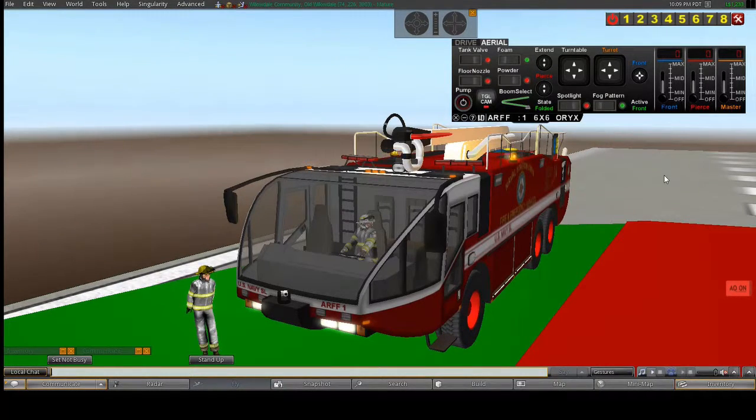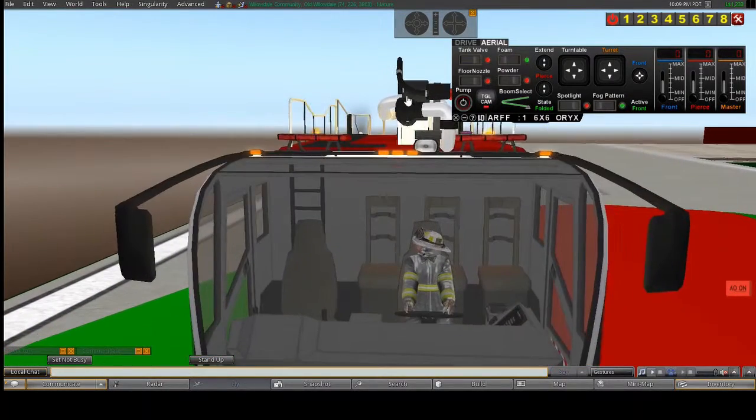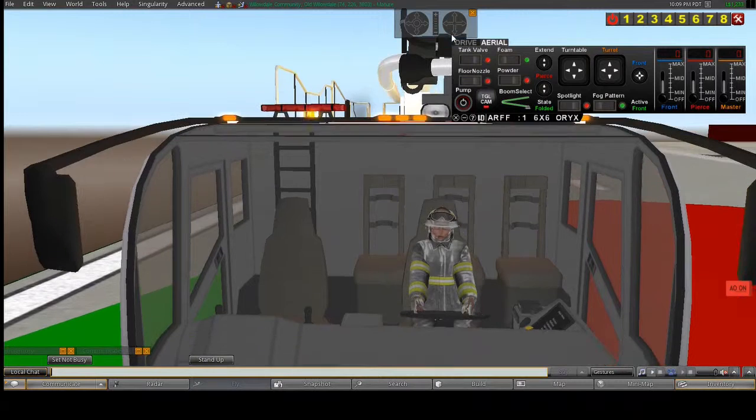Alright, seat assignments. The driver's seat, of course, gets the driver. Though this time, the driver will not also be the pump operator. The officer's seat gets the officer, who will be operating the boom and bumper nozzle. The 3 rear seat assignments will vary depending on the number of personnel in the crew as well as the type of aircraft and type of emergency.